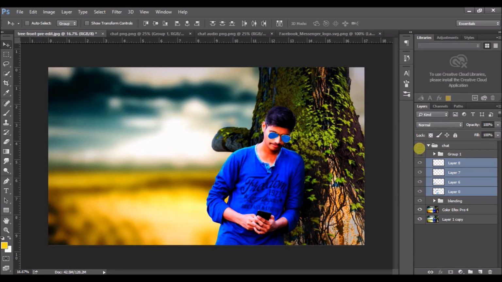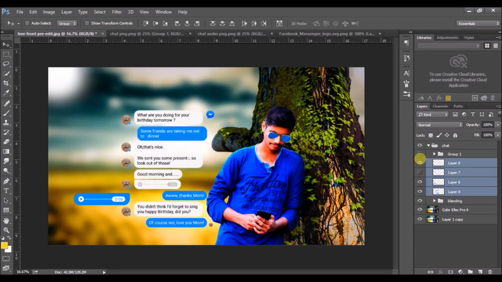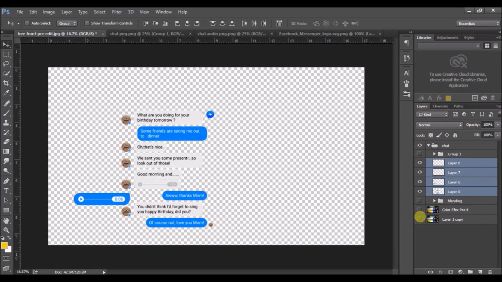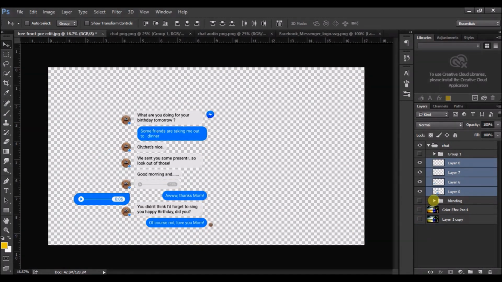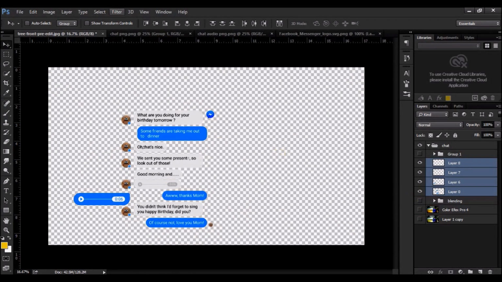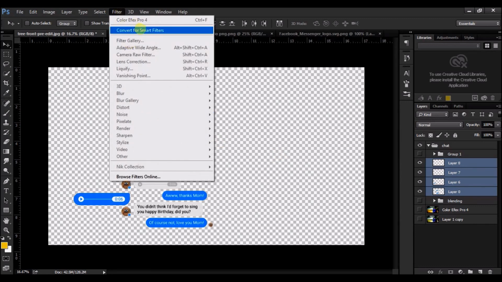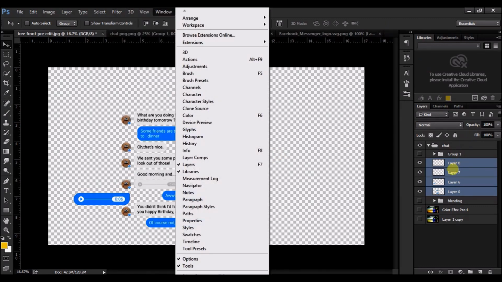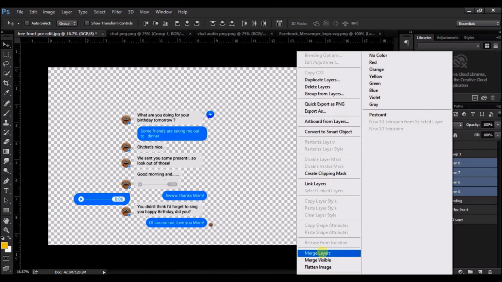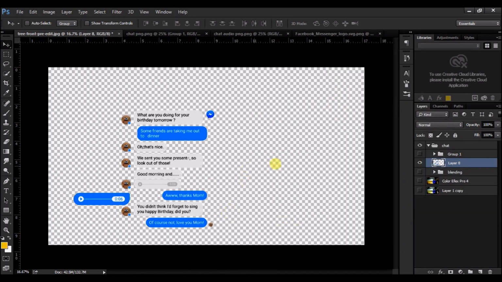You can check also by visible modes. And then right click on the layers. First you want to check all the layers before merging them. You cannot apply the camera tool without merging the layers. If you want to apply the camera tool, first you want to merge the layers at a time, and then go for the camera filter tool.